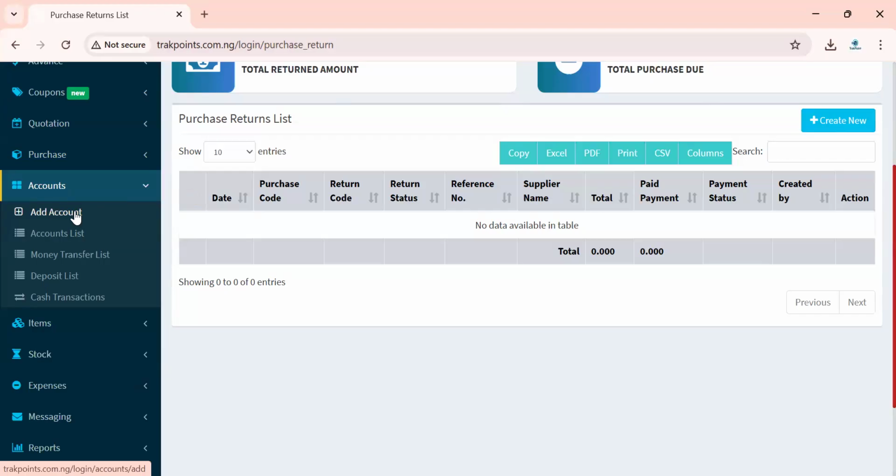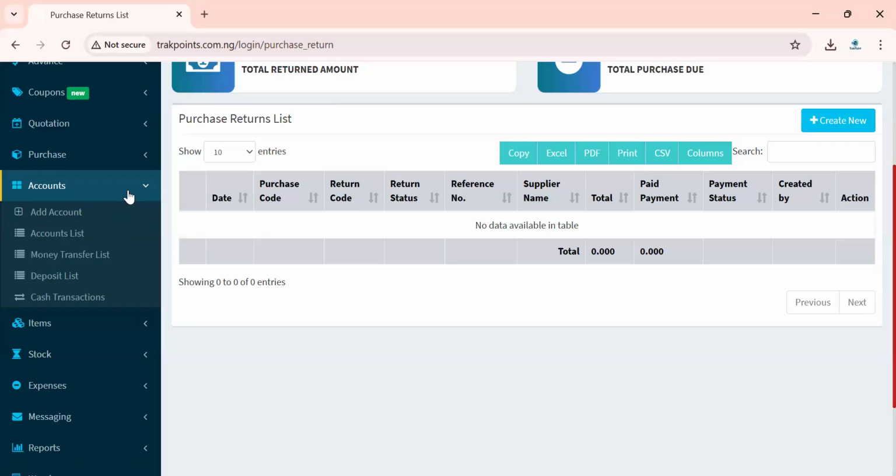Is it Access Bank? Is it Money Point? Is it transfer? Is it POS transaction? This is where you create those details. At the point of creating that, you input the account details there. Though the money is not going directly to the account, this is for perfect record keeping, so you know the amount of money that has gone to that account.